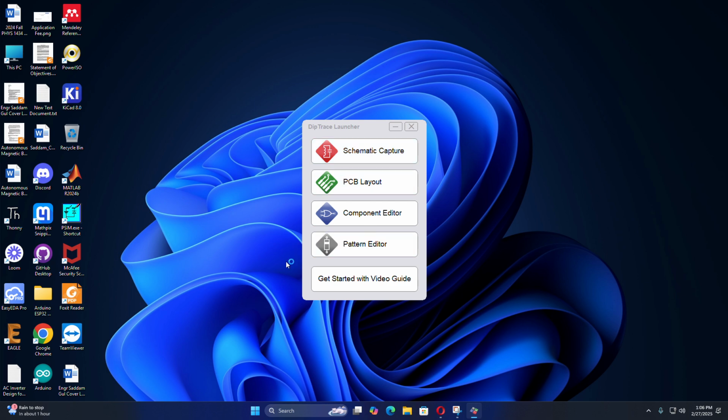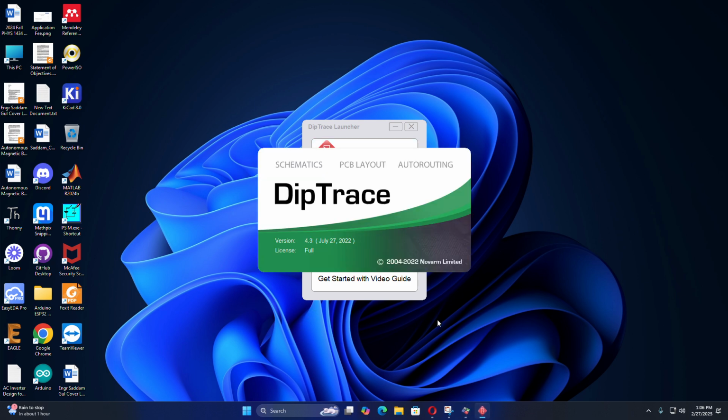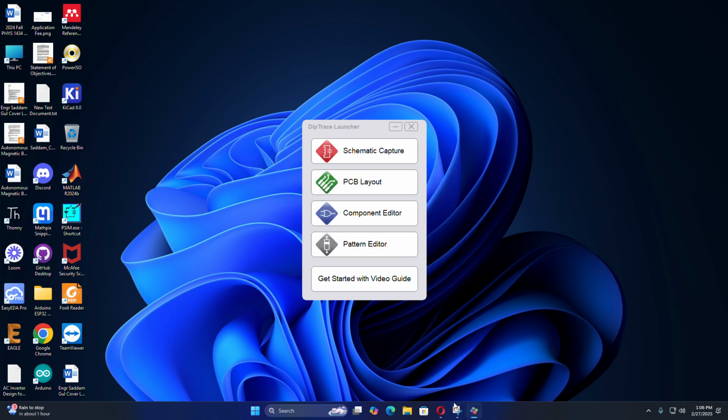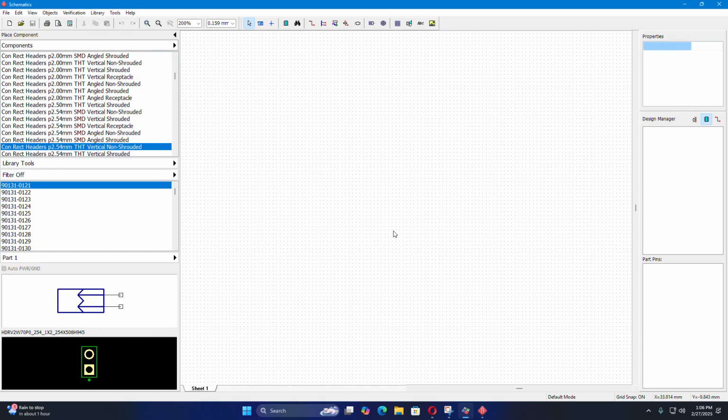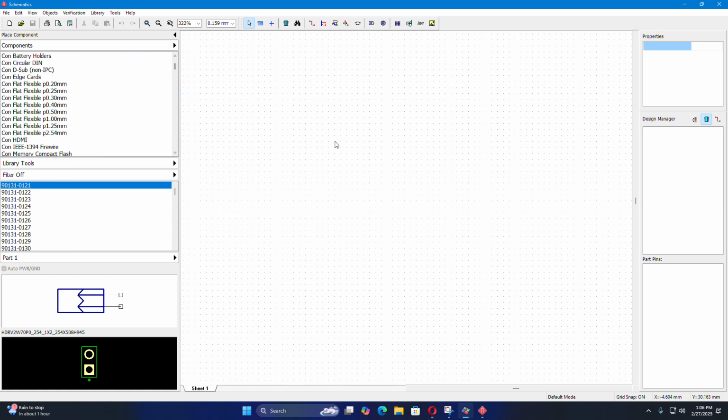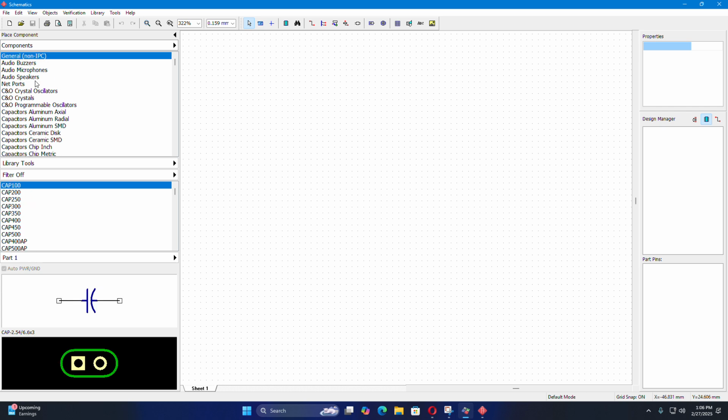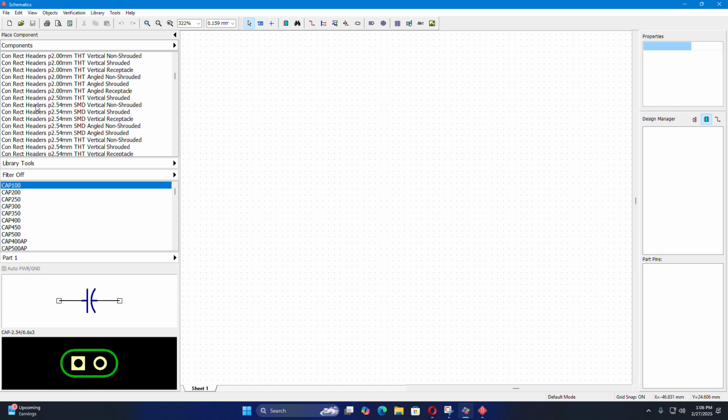So this is the schematic window. This is the schematic, and all these components are the built-in library of components in DipTrace. You can find any component here.